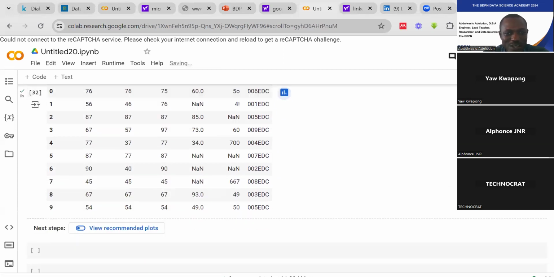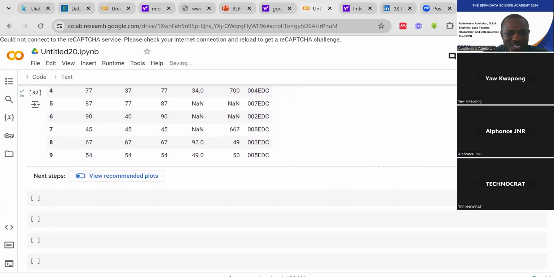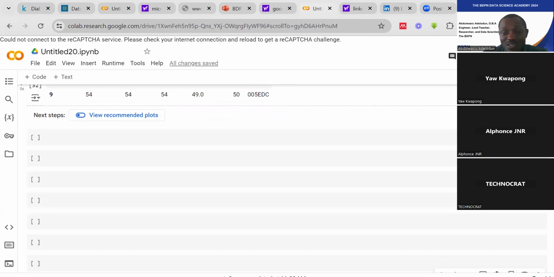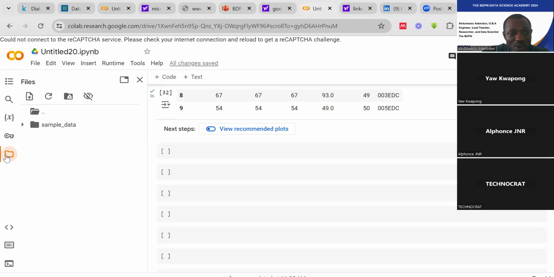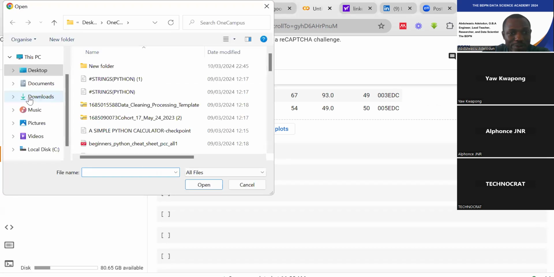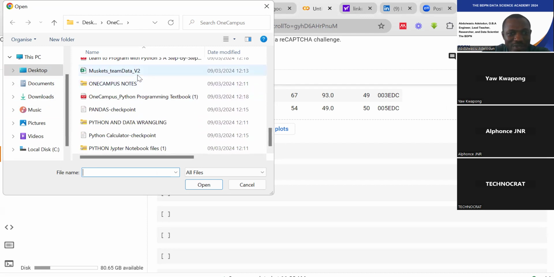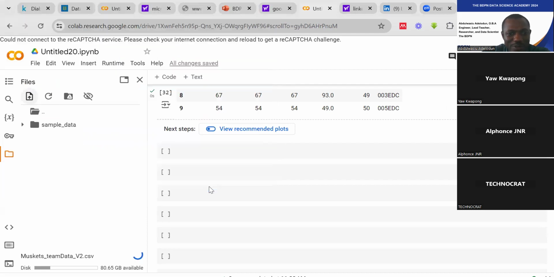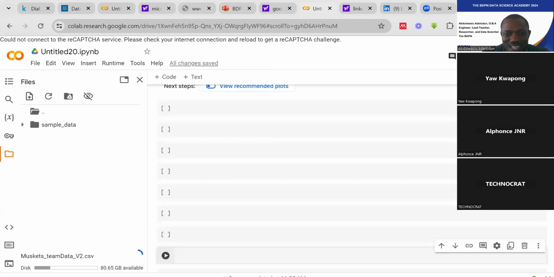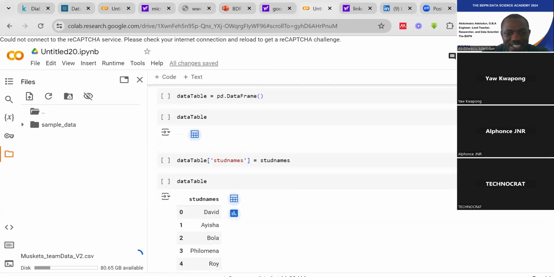Okay, let me, for example, import the data I sent to us. If you are using Google Colab, you will have to come here. When you click it, in the folder, you say, bring up a data. And the data I want to bring up, what is the name of that data? Okay, this is the name of the data. I'm loading the data. It's a CSV data.